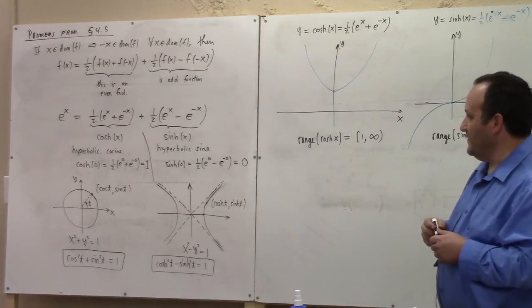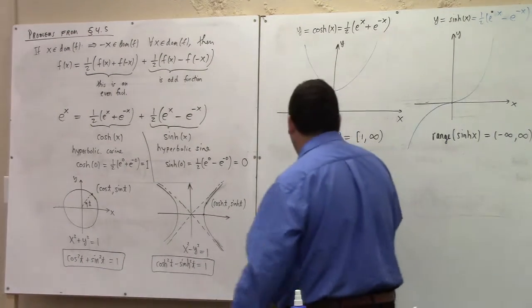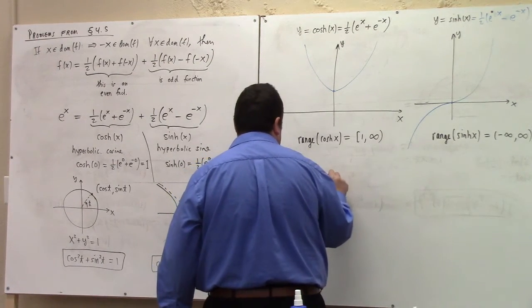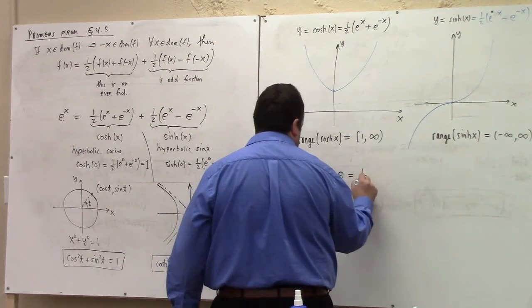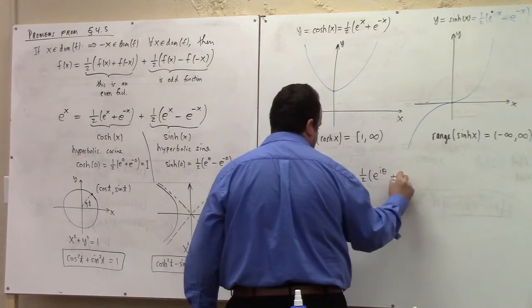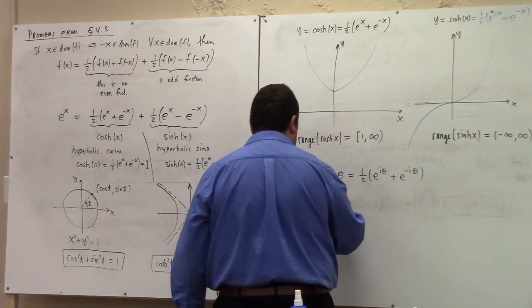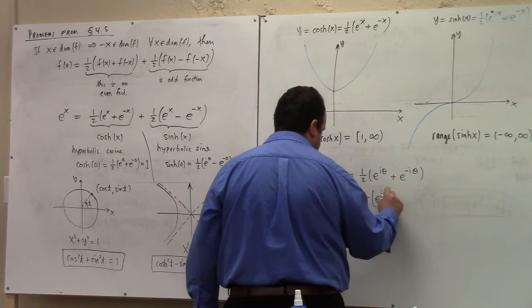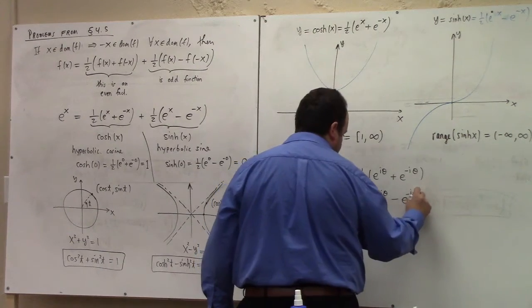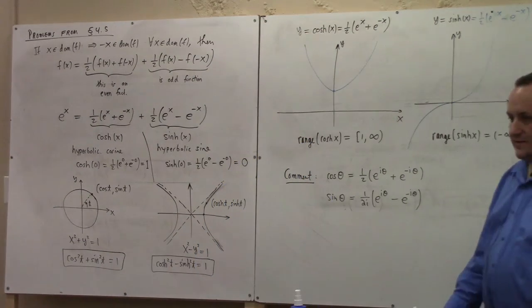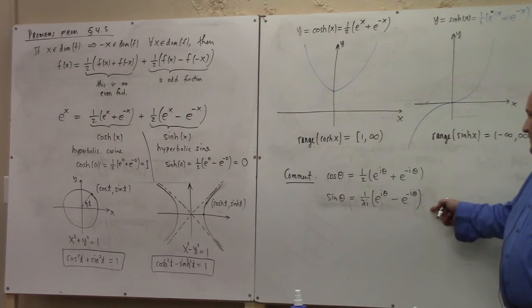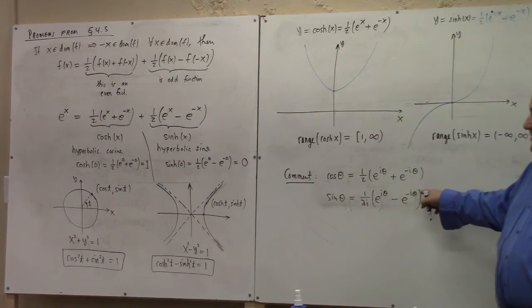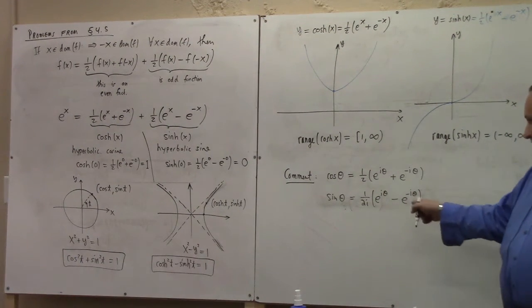Now, I would be remiss if I didn't misbehave a little bit here. And this is just a comment. Cosine theta, in fact, you can write like this. And sine theta, in fact, you can write like this. So the analogy is even deeper than I can really show you in here, because, of course, this is out of place here because you don't know sine and cosine, right? But in fact, there's formulas for sine and cosine in terms of what are called imaginary exponentials. And you see the pattern, right? It's exactly the same pattern as the cosh and the sinh.